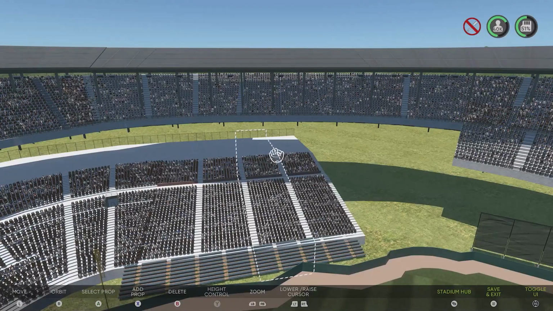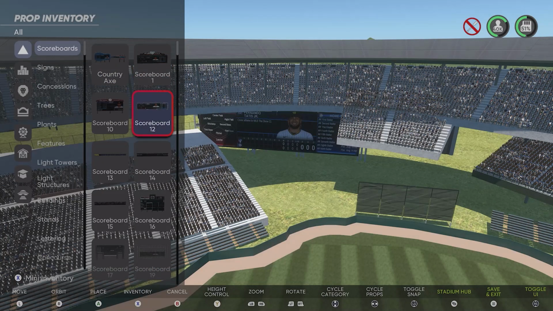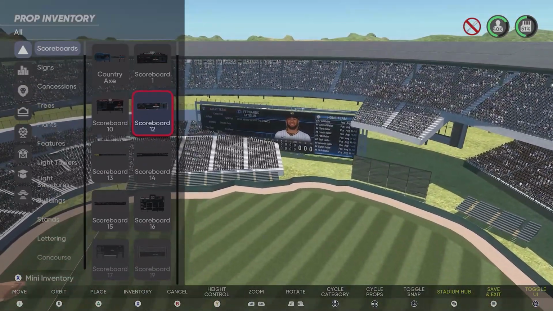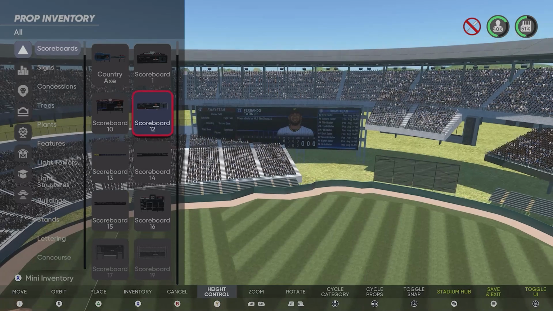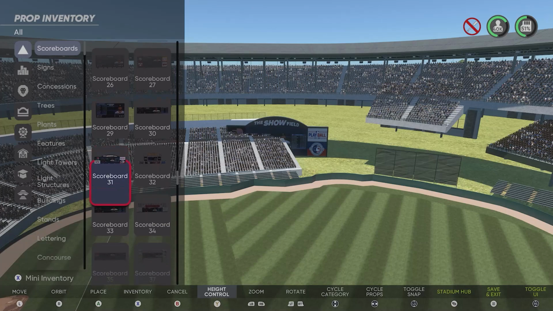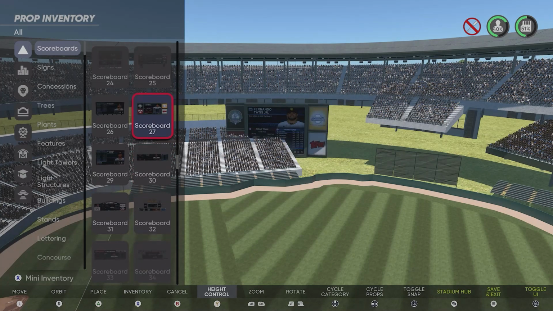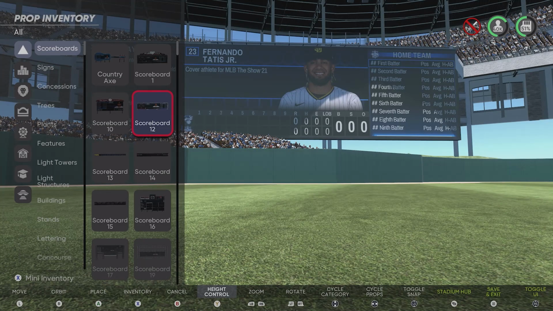And I know that there is a big scoreboard right here, and I don't know if any of these have, this is going to be tricky here. I know some of these are big enough, but I'm not sure how many of them have an angle to them that's going to look right. I think that's about as good as I can get it.